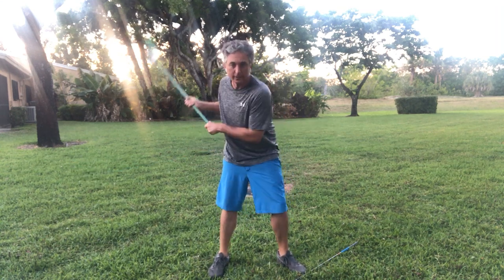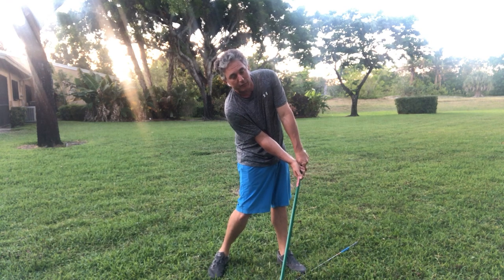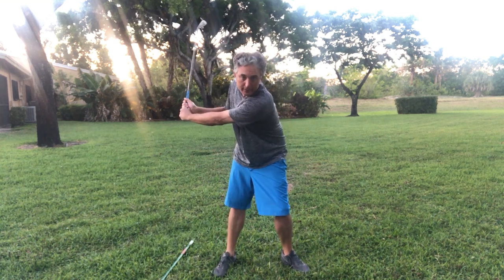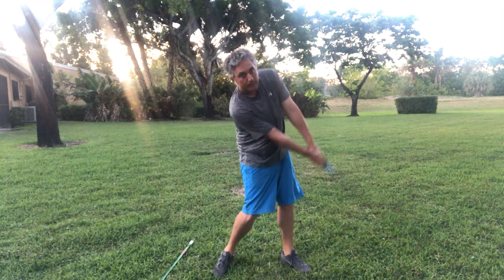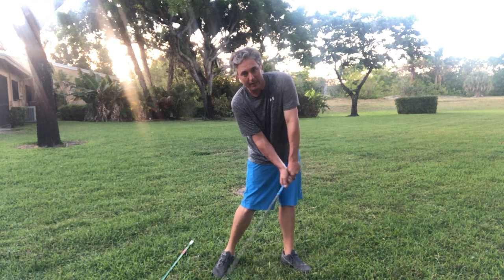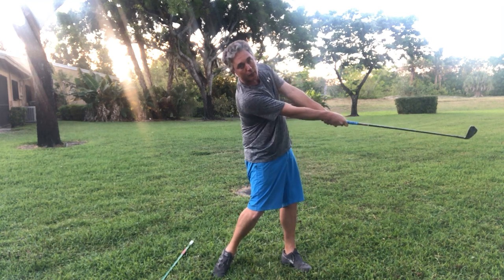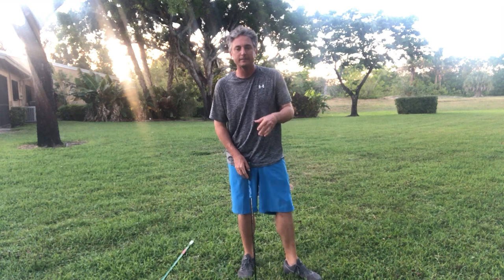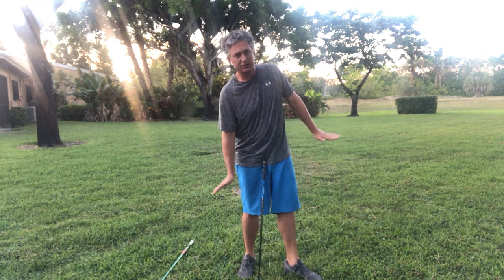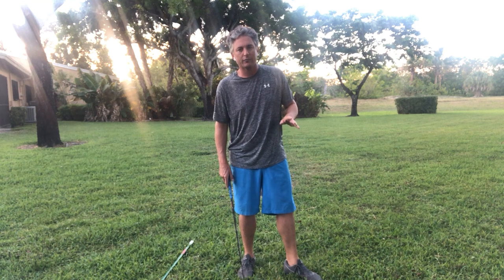As I tilt my body, it's much easier for me to keep my arms straight and the shaft forward. So if I grab my club and do the same thing — go back and right through — you can see that every single time I have a bent right wrist, a flat left wrist, my weight mostly on my front foot, I'm compressing the golf ball. The majority of players I see when they swing, their arms are coming apart. So by side bending and understanding how you side bend or tilt, this will give you the ability to hit the ball a lot further.